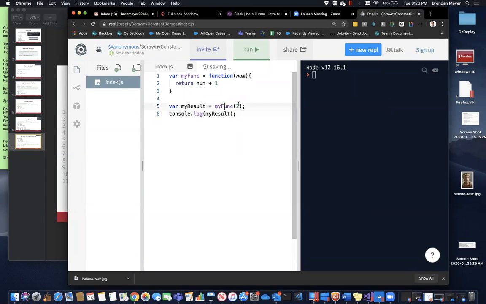So what happens here is we pass in the 2 here. So this num basically becomes 2. So 2 plus 1 is equal to 3, right? And it returns 3. It's almost like we erase this and write 3 here, right? When this function finishes, it outputs, it yields a 3.